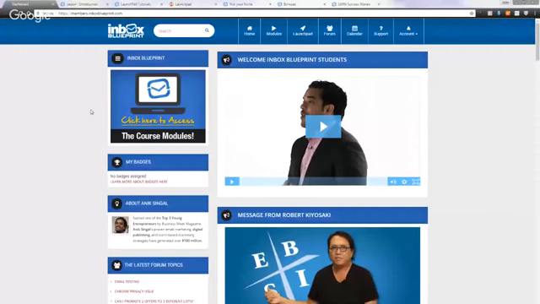So this is his course, Inbox Blueprint, and whenever I review courses, I try to do it on a number of different factors. The first thing is course structure. I'm a fanatic about organization, so how things are organized is important. Number two is ease of implementation. Number three is the quality of the content. Number four is the reputation of the instructor. Number five is the success story. So without further ado, let's go into it.